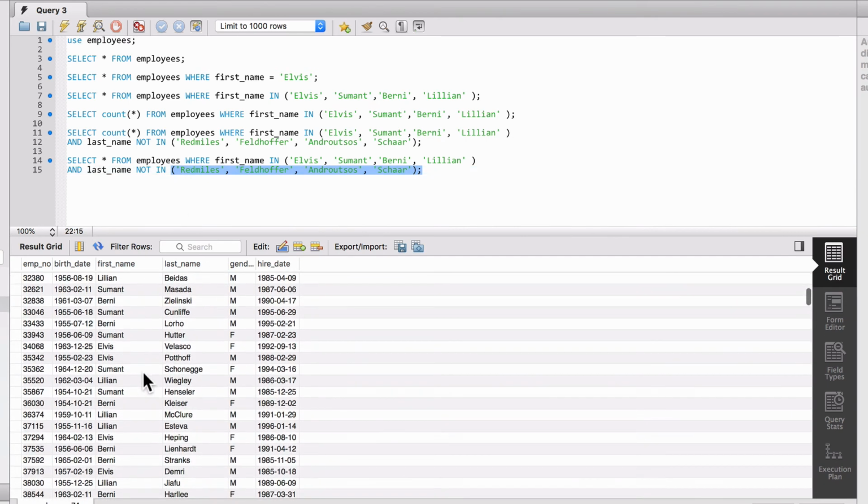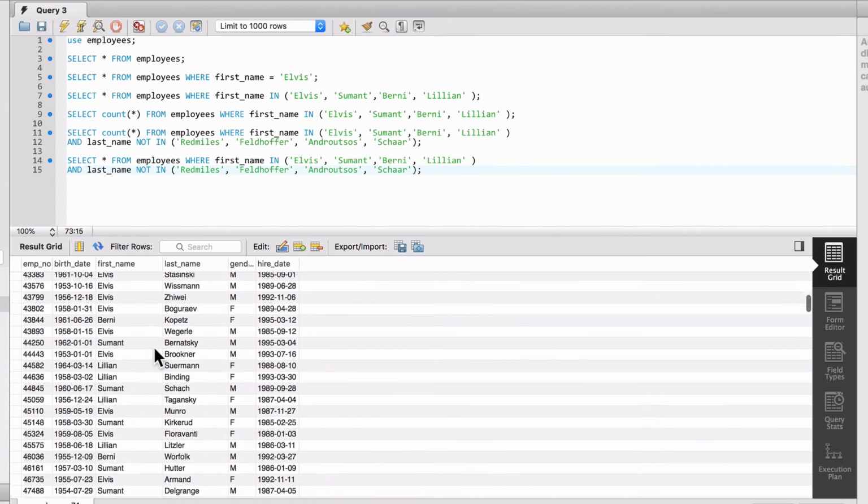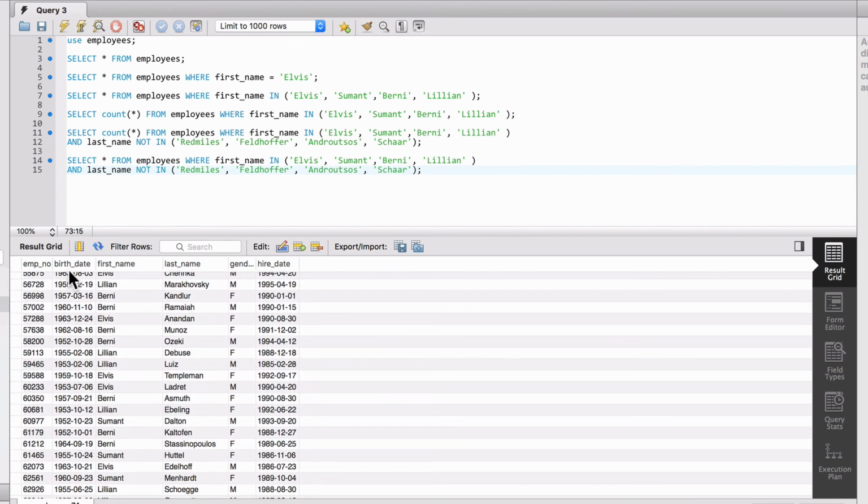So as we go through the result set, if you just look through it, you can see that the first names are in those first 4 values, and I have not returned any values from the last names that are in that list. So the IN and NOT IN are very, very powerful statements that we can utilize, and they will actually accept subselects as well. So there's some really, really powerful things. We haven't got to subselects, but I could replace this section with a query that's going to return back values for that IN clause to operate on. So very, very versatile statement, very powerful tool in the SQL language.